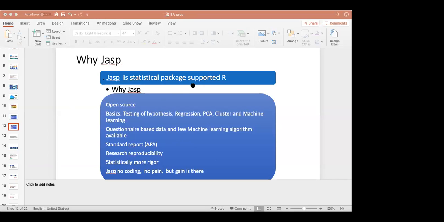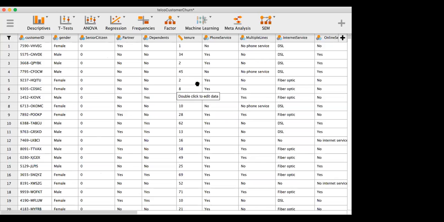Everyone can see the JASP file? Yes. Okay, fine, thanks.